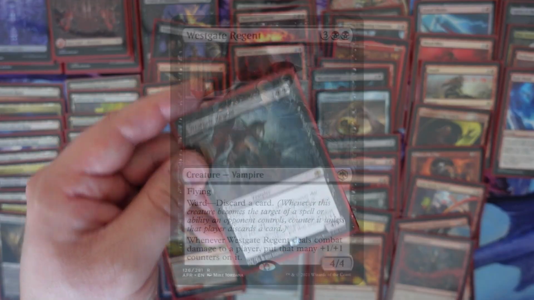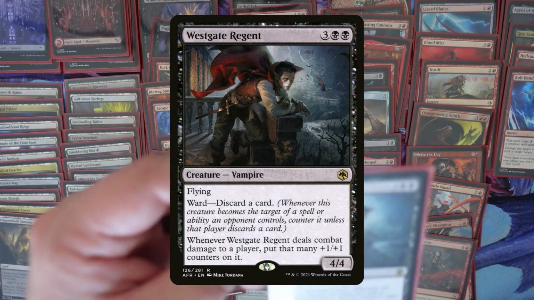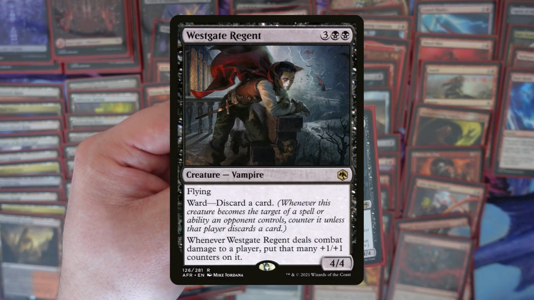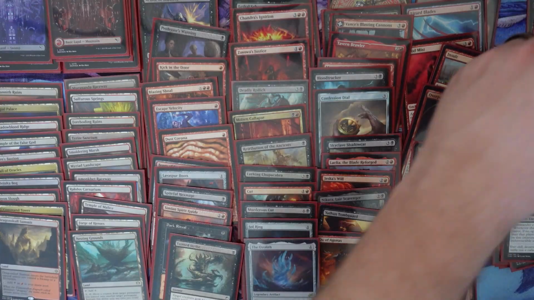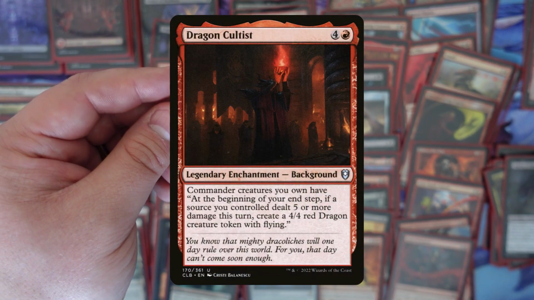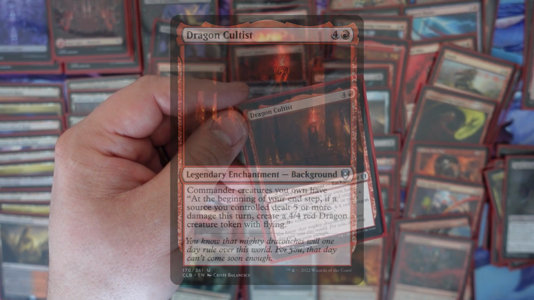Westgate Regent is another card that is expensive, but if I'm locked out of my commander, he is an alternate way to close out the game, especially working well with those extra combats and double strike effects like I mentioned. Dragon Cultist makes it so that anytime my commander connects for damage, I'm going to be getting 1 or 2 4/4 dragons at the end of turn. Again, just another alternate win con.